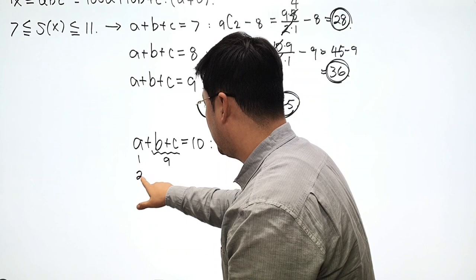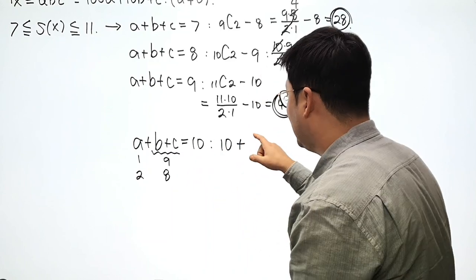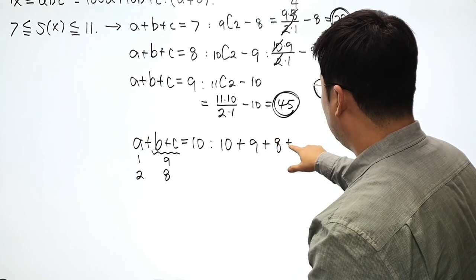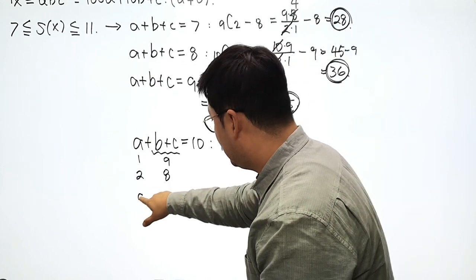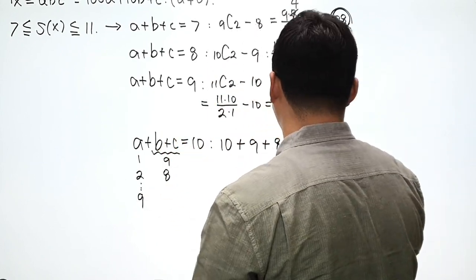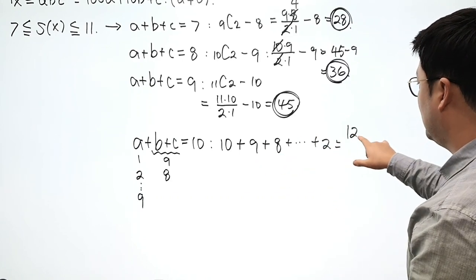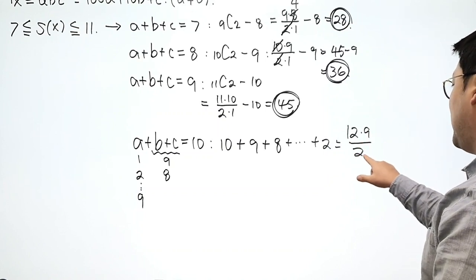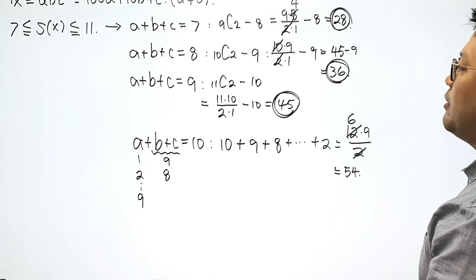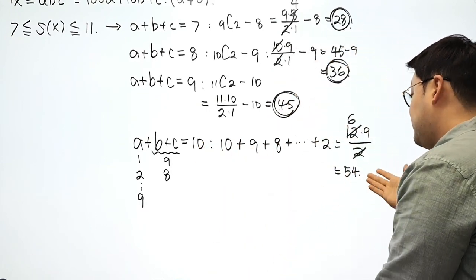And if I have A equals 2, then I've got 9 of those, since I need B plus C to be 8. So I've got 9 possibilities, 9 pairs for B comma C. And keep going all the way up until A equals 9. If I have A equals 9, then we have 1 0 and 0 1. We have 2. Okay, so that means that we have 12 times 9 of these, dividing by 2. You cancel out those 2's so that we get 54. So A plus B plus C equaling 10, we get 54 triples.